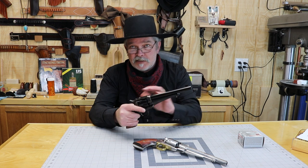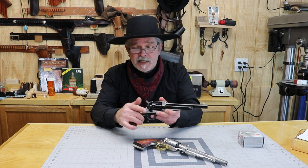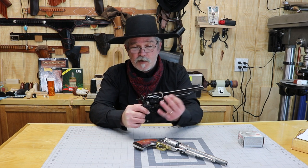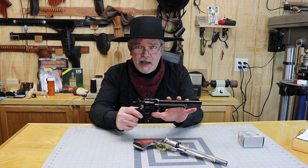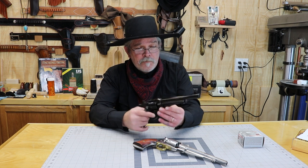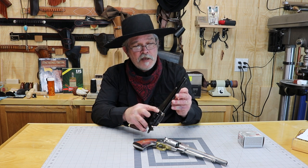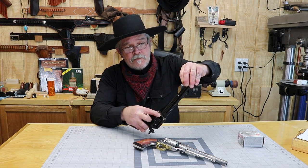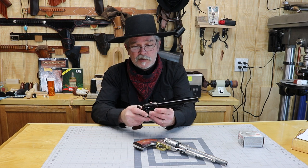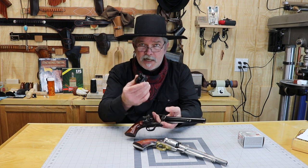One of the things they did do on this is it's a bored-through cylinder, so it's a cartridge gun. They did put a loading arm on there, so similar to the 1873s, you pull it back to the half cock and you rotate your cylinder and hit your ejector rod. It's a pretty long ejector rod. Now this is a seven and a half inch barrel — they did make it in a five and a half inch barrel too. But this one should be plenty accurate. To take this thing apart to clean, it's real similar to the 1873s. There's the base pin retention pin right there. You push that in and get underneath the front there — there's your base pin. It's a big long base pin because it goes from the end all the way down through the cylinder. And then you just make sure it's all the way out and you can roll your cylinder right on out of there, just like you can on the 1873.